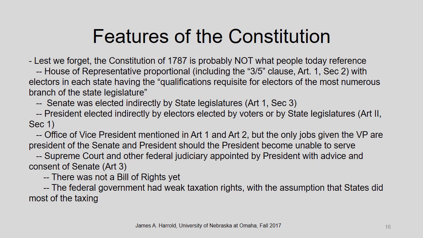So lest we forget, the proportional part of the House of Representatives included something that is infamous, the 3/5 clause, which counted each person in bondage as 3/5 of a person. Now, does that mean that they thought that each slave was only worth 3/5 of a person? Well, probably, and actually, they probably thought less of people in bondage, truth be told. But what that really did was it gave more representation to slave states, because states like South Carolina, with a lot of slaves, got more representation in the House of Representatives than states that didn't have a lot of slaves.